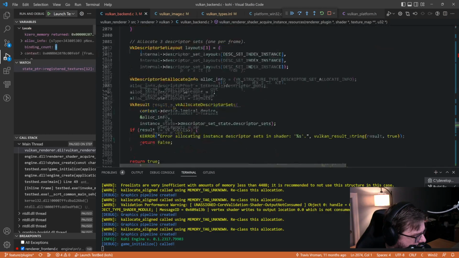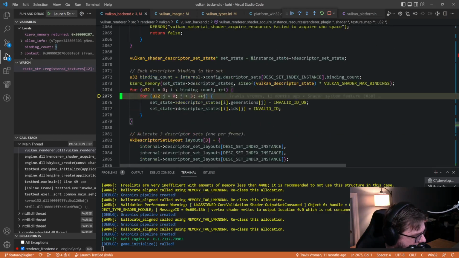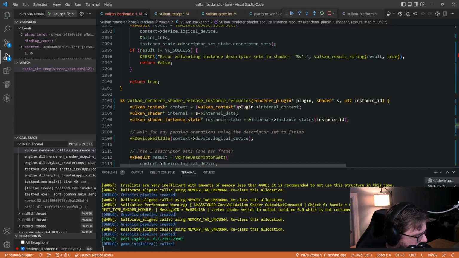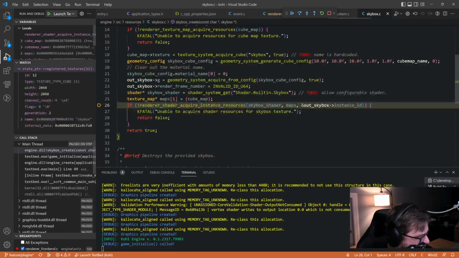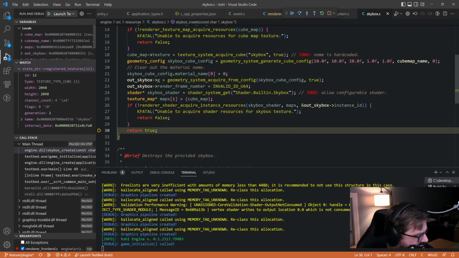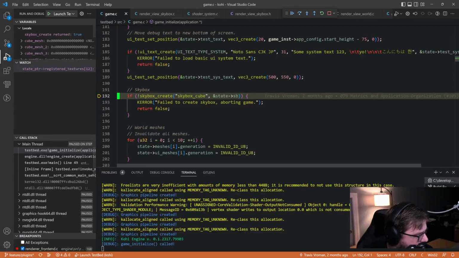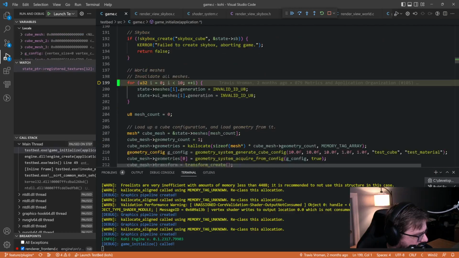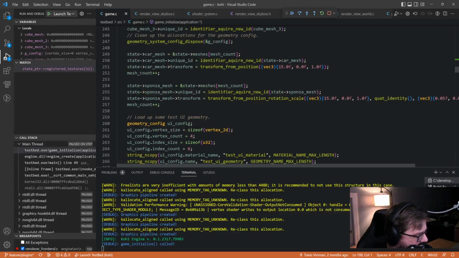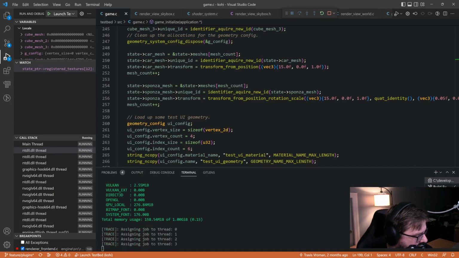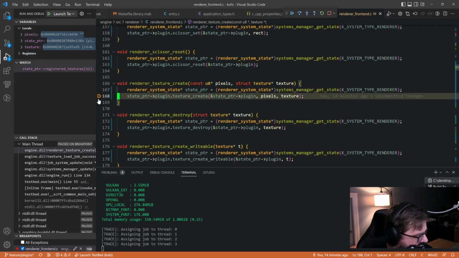I don't think any of the rest of this matters. Okay, so let's step out of this function. And we've acquired the resources, created the skybox. All right, so let's, I guess, continue.